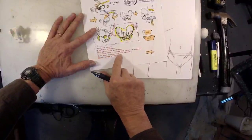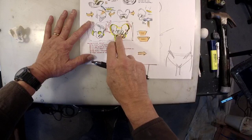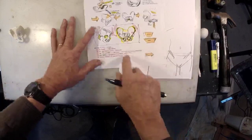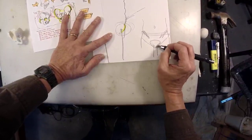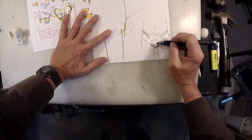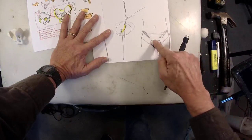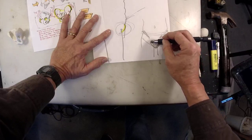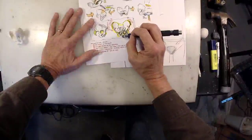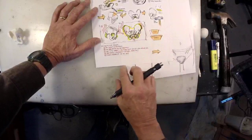Number four: the pubic triangle. Looking at a hip bone from the front — what I talked about as the foremost last bulge in a side view is also a triangle right here. I'll speak real cautiously because there'll be kids in the room — it also corresponds to a hairline. That's all I'm going to say. That triangle right there is created by the front part of the hip bone. That's the fourth way the hip bone shows through flesh.